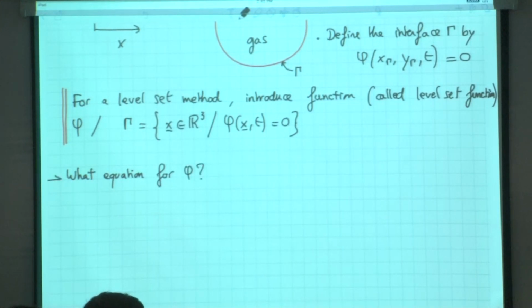Well, that's a more tricky question. We knew definitely what is the equation that controlled those points x sub i, y sub i at the interface. This was easy. This was pure material transport. Well, now we're saying that we're assigning at those points a value, essentially, right? In the first method, the marker method, we had points x sub i, y sub i. And they were undergoing material transport.